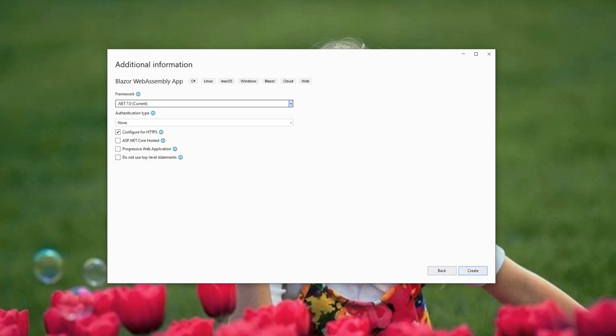And in this option we just check for the HTTPS. For the others we will come later, and I am currently working with .NET 7.0 and Visual Studio 2022. With that, let's create a new project.